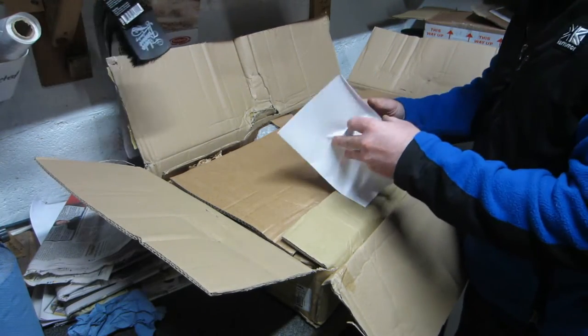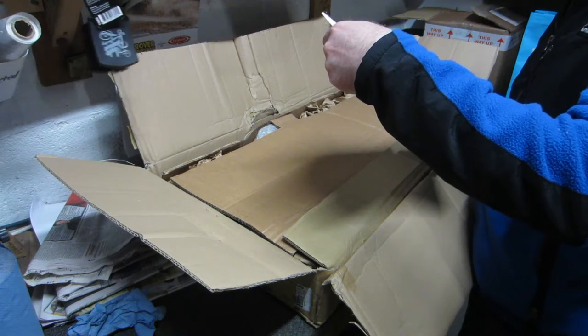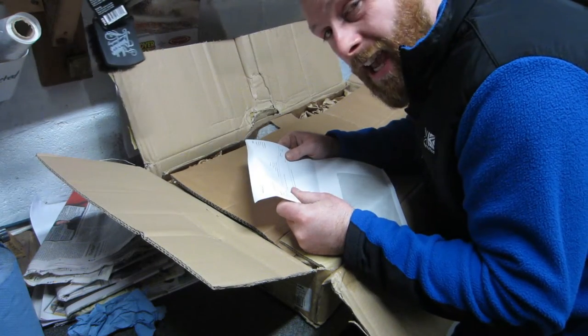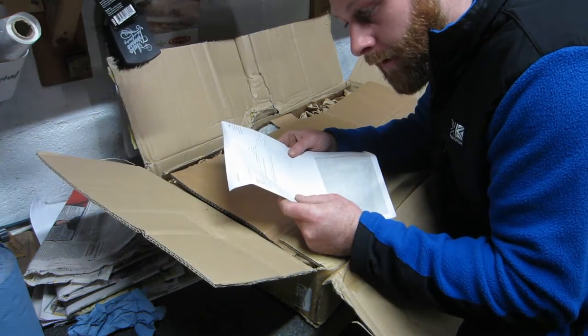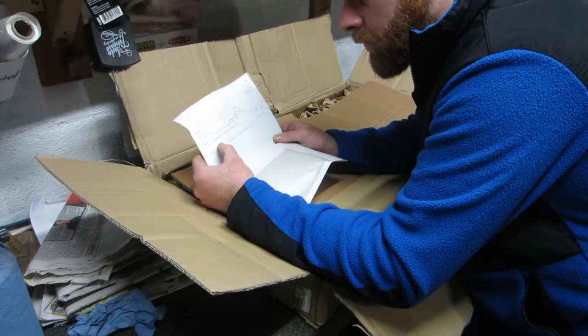The invoice. The part number for this is TF874. It's a Terrafirma 2-inch drop plate. Terrafirma D1 2-inch receiver hitch.